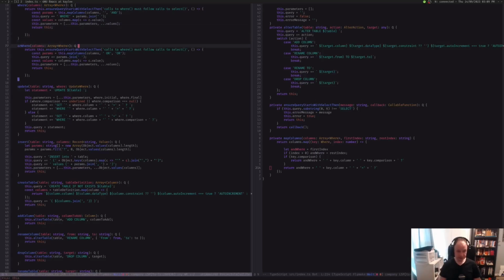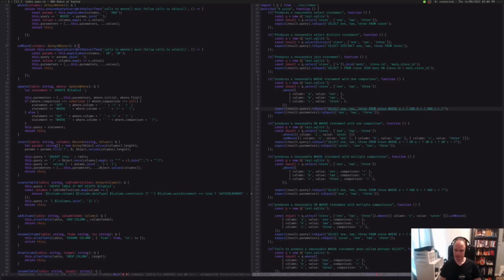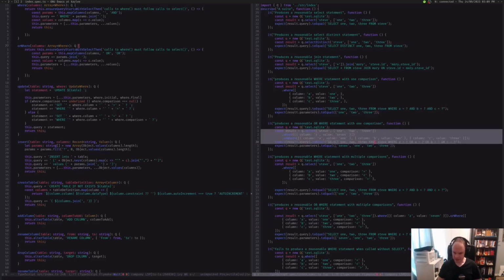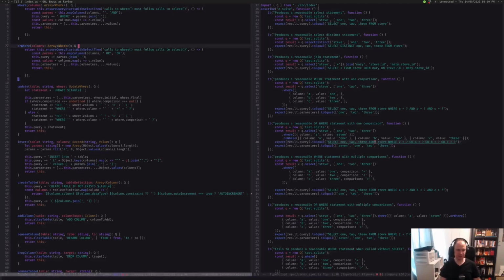Or where is the same idea. Again, this is what the call looks like. And here the map columns comes in handy because we need a space before the first or, and then the way the string interpolation works, we don't need a space for every other or. And again, the join, and then it's just the same pattern as above.